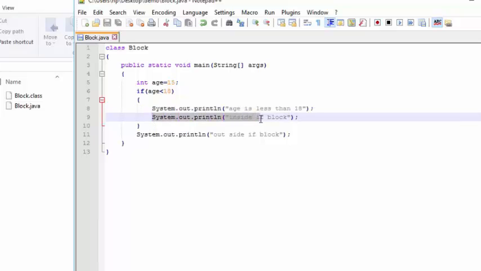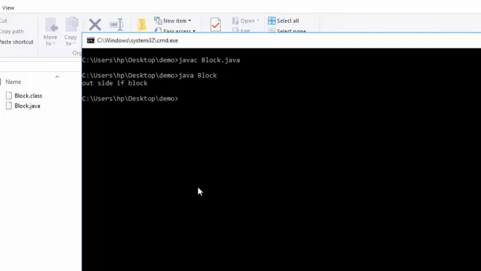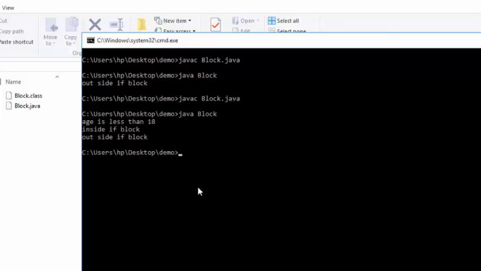Second, the inside if block will print, and third, outside block will print. Let's compile, run. Now we have three statements.